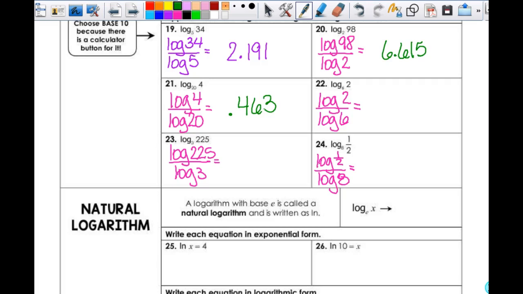All right, Reagan, what'd you get for 22? 0.387. Y'all agree with that? Yes. Okay, Eddie, what'd you get for 23? 4.930. You agree with that? Yes. Okay, thank you. And Naka, what'd you get for 24? -1/3. Okay. Yeah, so -1/3 is what we want to put. Okay. We're good with that? Any questions? Can handle that? Make sure you're typing them in right, because I know you know what's supposed to happen, but you got to make sure you can actually make it happen on the calculator too.